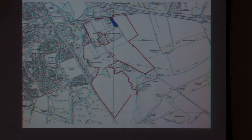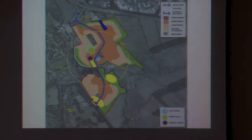as shown by the red area on this slide, is identified as a strategic site for future development, and the application site is clearly within it, as you can see here. The policy is clear in stating that applications for planning permission will only be determined once the master plan for the whole site has been adopted by the local planning authority, and furthermore, the master plan should be prepared in accordance with the contents of an adopted concept statement unless a material change in circumstances indicates otherwise.